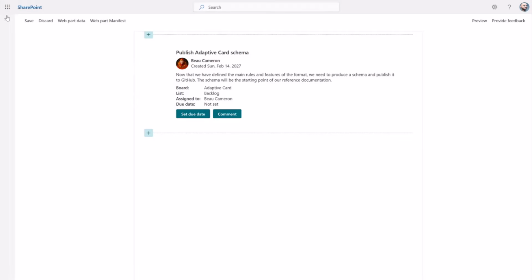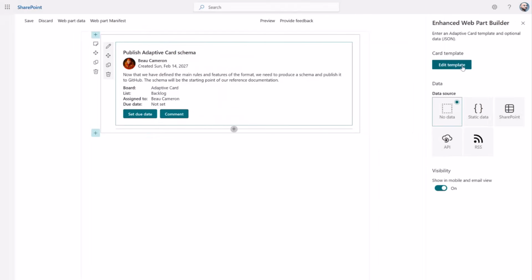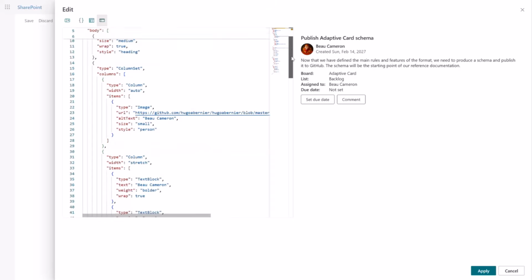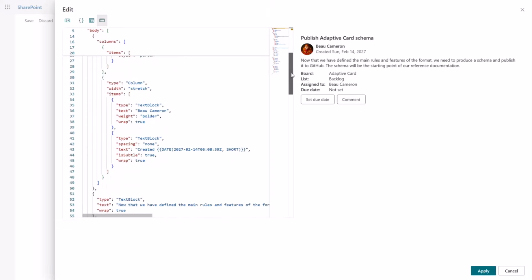All right, so this is the good old adaptive card web part that we built. We're not going to spend too much time on the adaptive card today, but the one thing that I should highlight is you'll notice that we don't really have any concept of colors in the adaptive card, right?